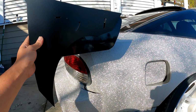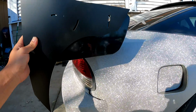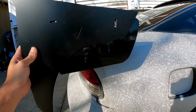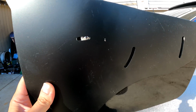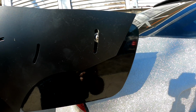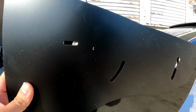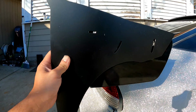So I'm gonna position it probably like this, where we'll use, oh look, it might, no, close, very close. So if I use this here, that doesn't fit. If I use this here, that doesn't fit. So I'm gonna drill and extend this thing a little bit. And I think that would do the trick. Sick.